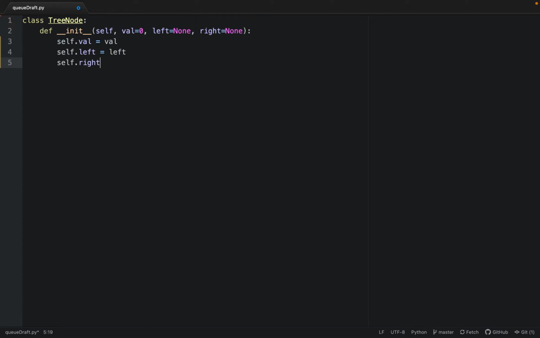Similar thing with the right equals to right.